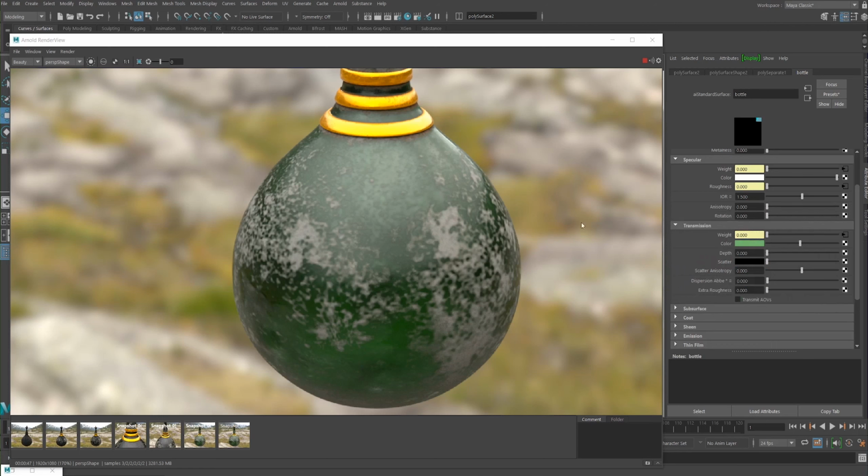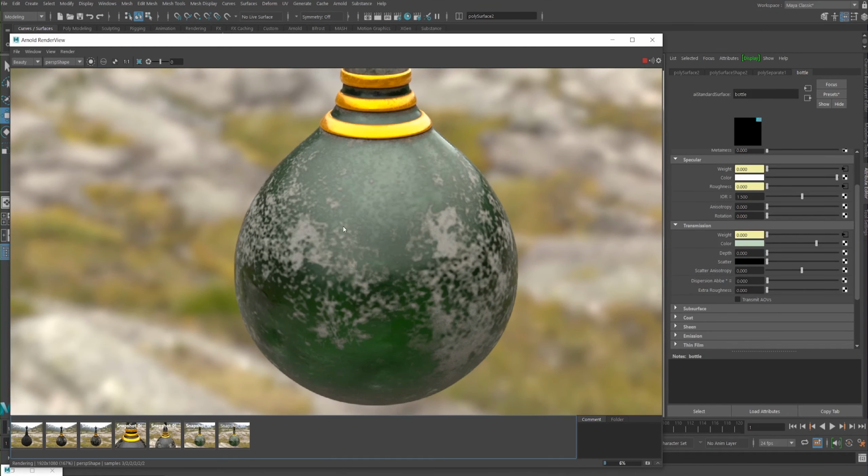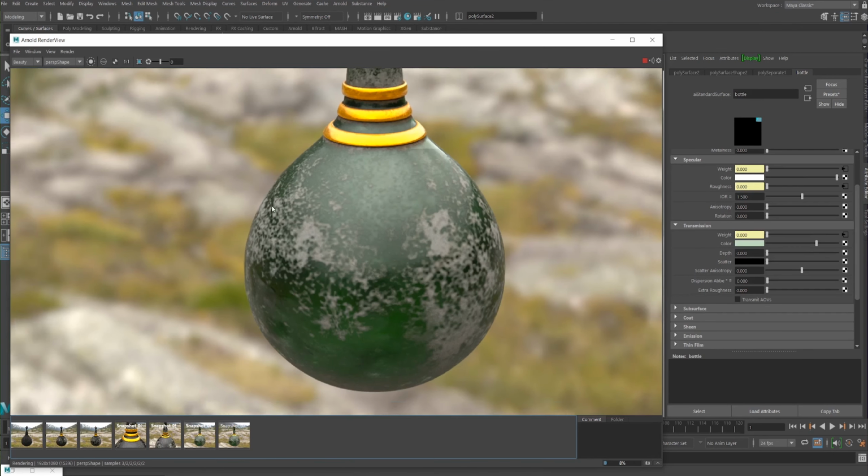So I'm rendering now. So if I change this color to be lighter, so it's just rendering through, you'll see the bottle appears to become slightly more transparent.